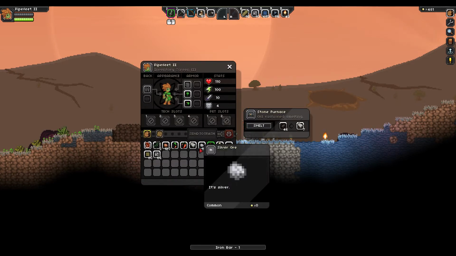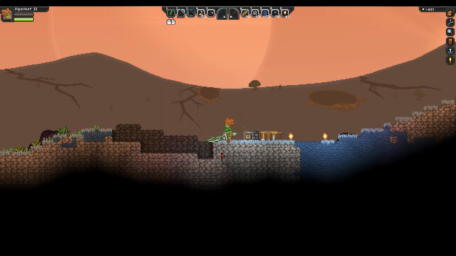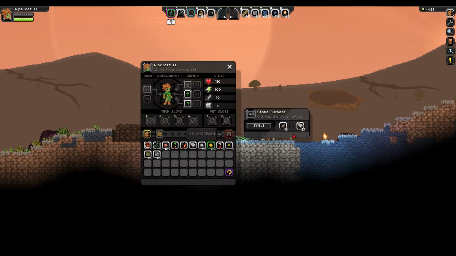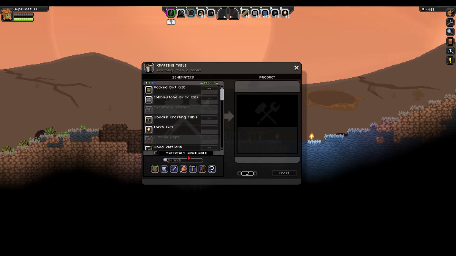So check this out. Quick little trip. I got 58 silver ore, 25 gold, what was it, like 60 iron, and then 127 copper. That just shows you kind of how unbalanced the ores are right now. A little bit over the top.